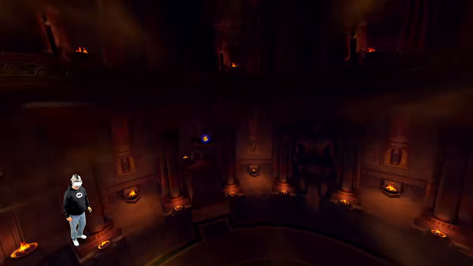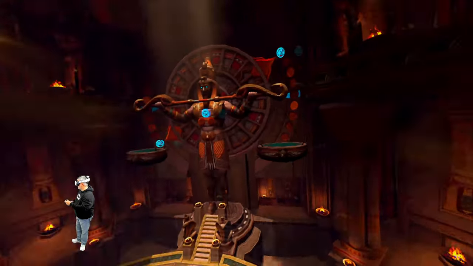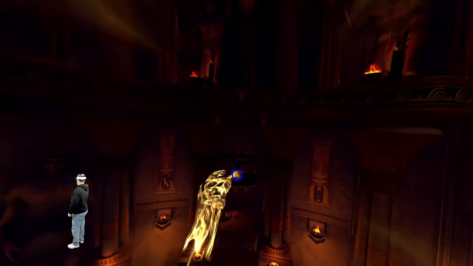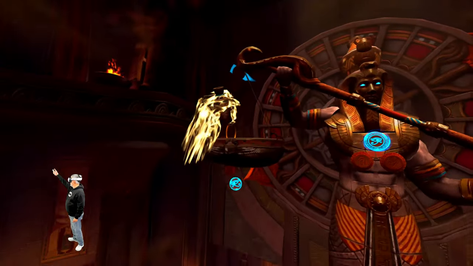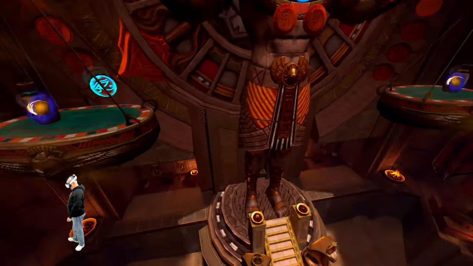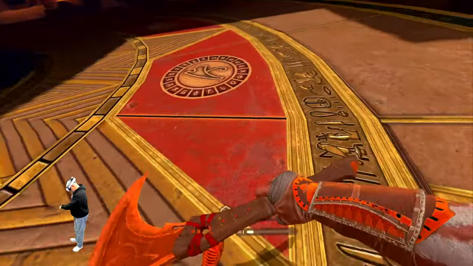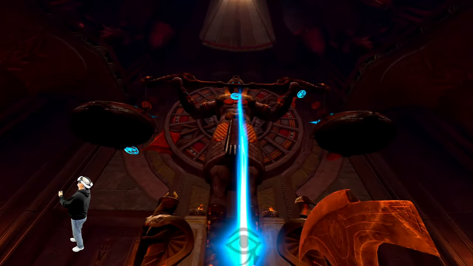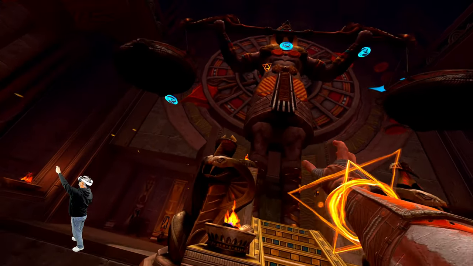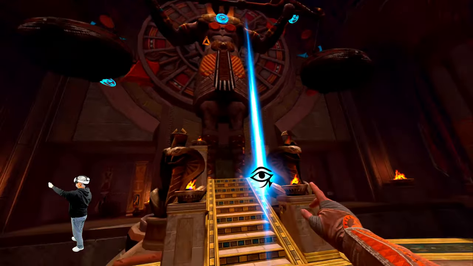So what do I do here? Take these back, maybe? Yes. Aha. Balance the scales. Oh, I get it. Where's my axe? Come back. Oh, did my axe get stuck?